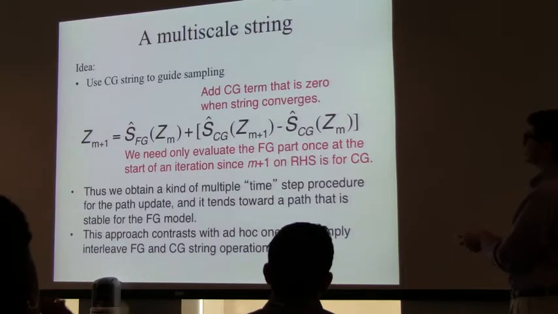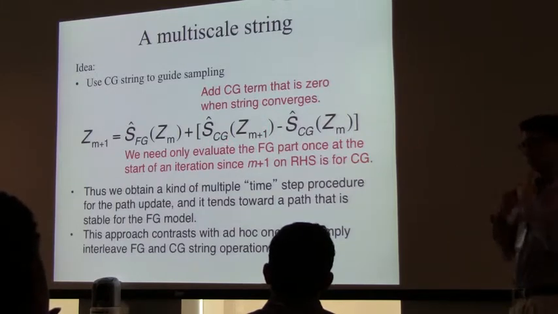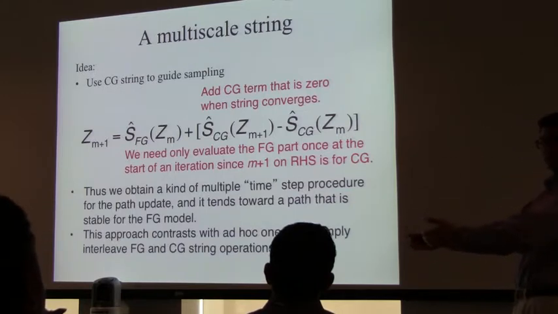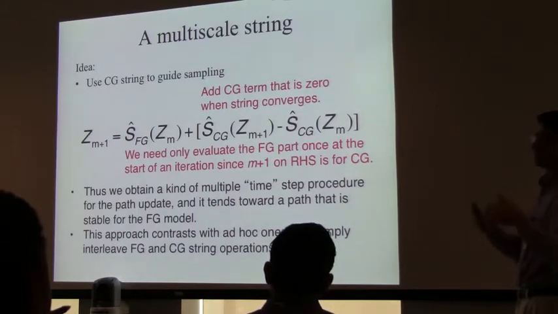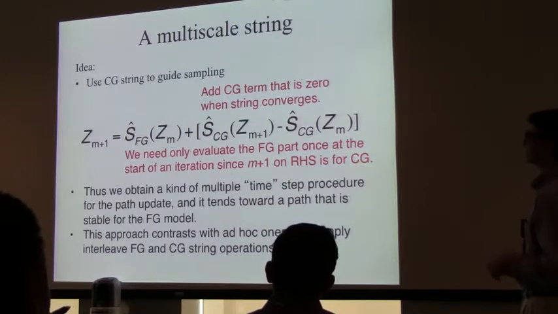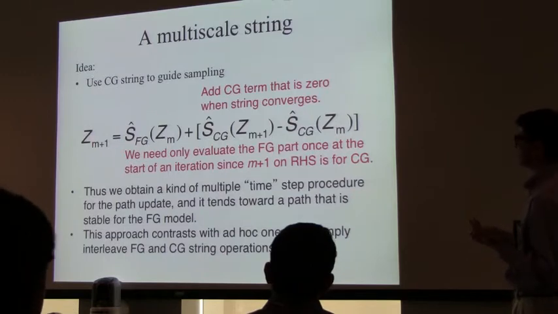So what that means is I can do one shot on the fine-grained string calculation, as well as one shot on the coarse-grained string calculation. Then I can iterate a whole bunch of times with just the coarse-grained model in order to really explore, to take kind of a big step, if you will, in the collective variable space. So I can move the string along a lot faster, doing lots of calculations in my cheap coarse-grained model and relatively few calculations in my expensive fine-grained model.